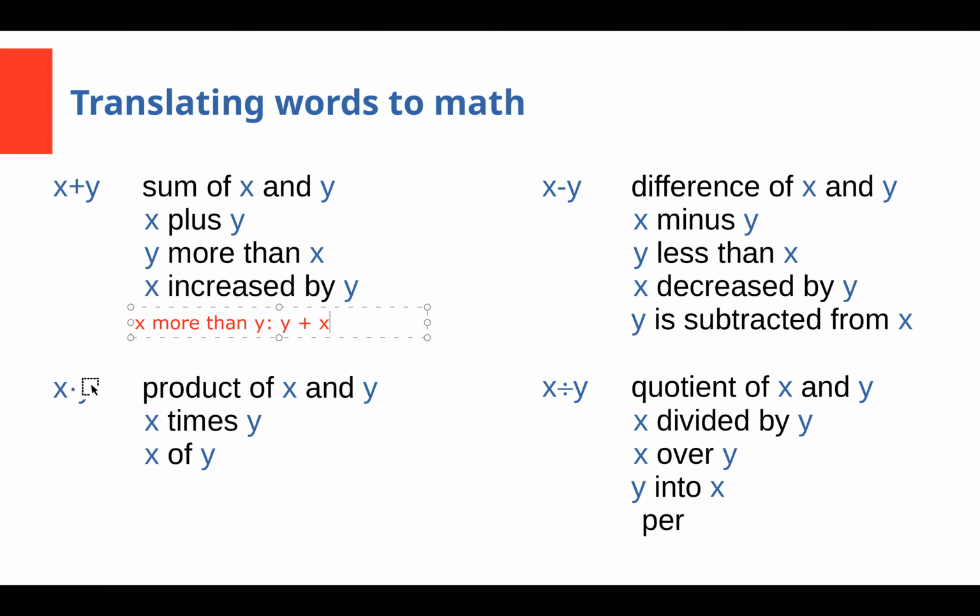But the subtraction is not commutative. So if we say y less than x, it means x minus y. So I'm talking about this phrase over here, right? If I'm saying y less than x, I do x minus y. If I say otherwise, I have to switch them. And the subtraction, the difference, is not commutative. So that's why I'm paying attention to it right now, so that we will be used to the terminology, to how the words are translated into the math.